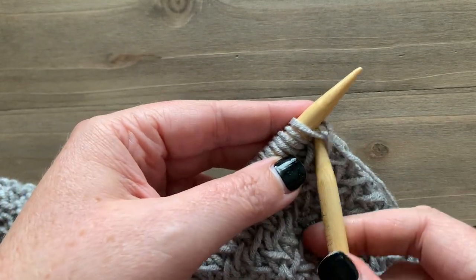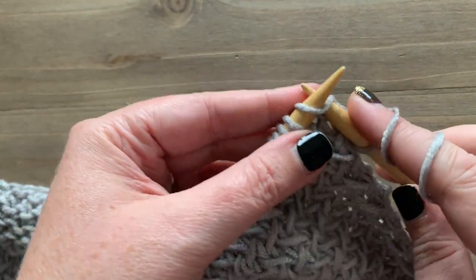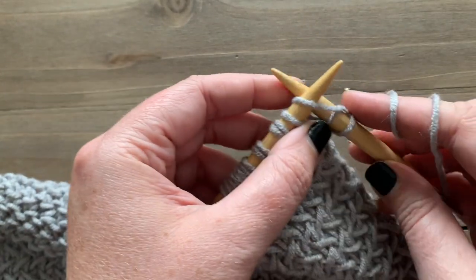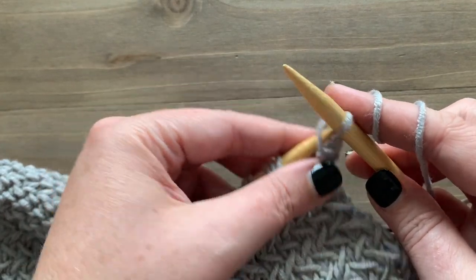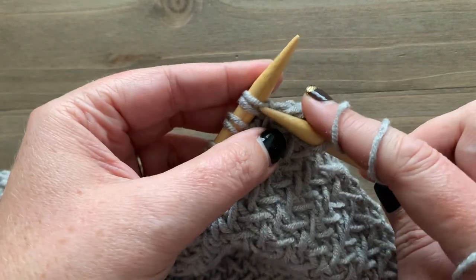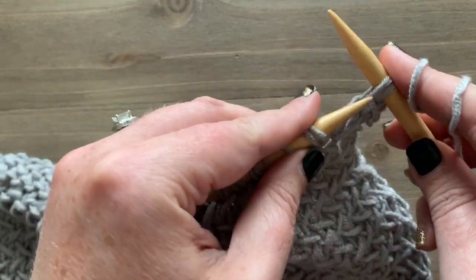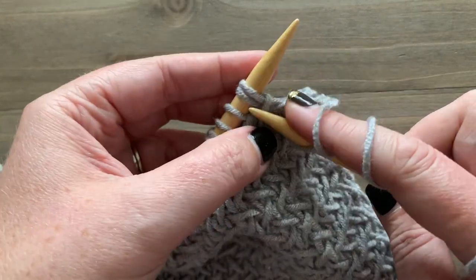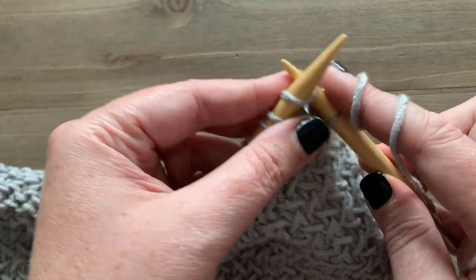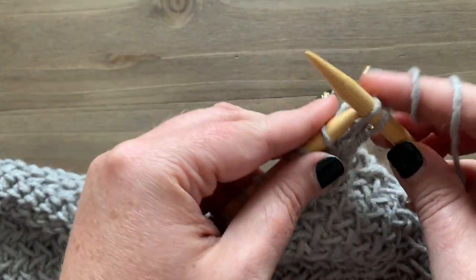And again, just like how we've been binding off everything else, we will knit the first stitch, slip the next, and bind off, knit the next stitch, bind off, slip one, bind off, knit one, bind off. So again, following the same stitch pattern as before, only knit the stitches that you would normally knit and slip the stitches you would normally slip. And just continue to bind off your sleeve.